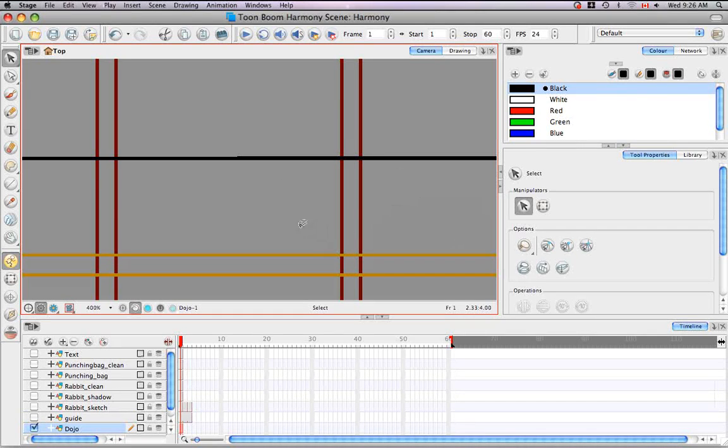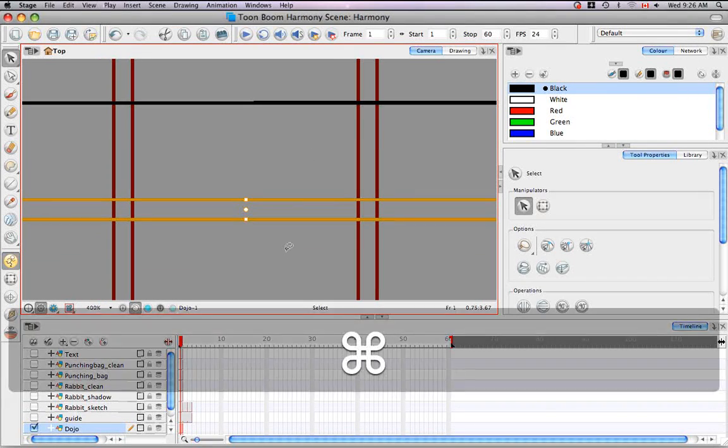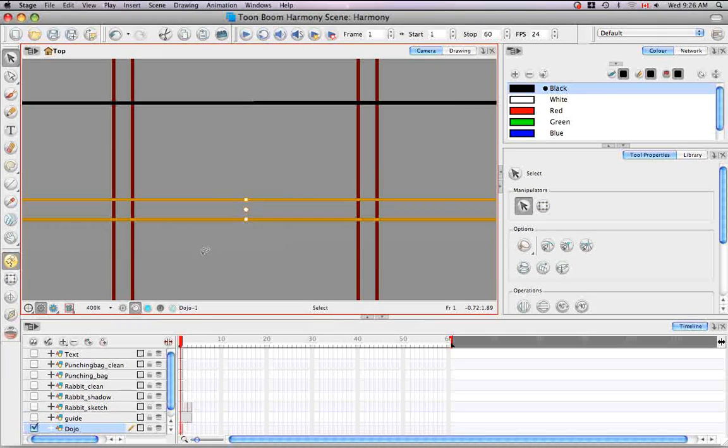So if I take now the yellow beam and I use Command Shift Forward, you'll see that I can bring this yellow beam right to the front right away. I didn't have to do all those little increments to bring it forward. And that works, of course, with bringing it backwards, Command Shift Back. So now it's not only behind these burgundy beams, it's all the way behind all the other lines in this drawing space.